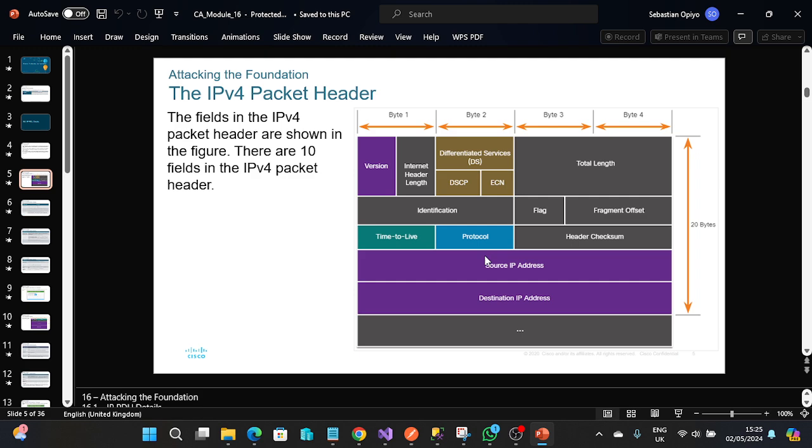One thing to also take into consideration is that IP version 4 and IP version 6 are all found in layer 3. And layer 3, we said, is the network layer in the OSI model, if you can remember. The function of that is just to ensure that packets are able to transfer from the source to the destination.